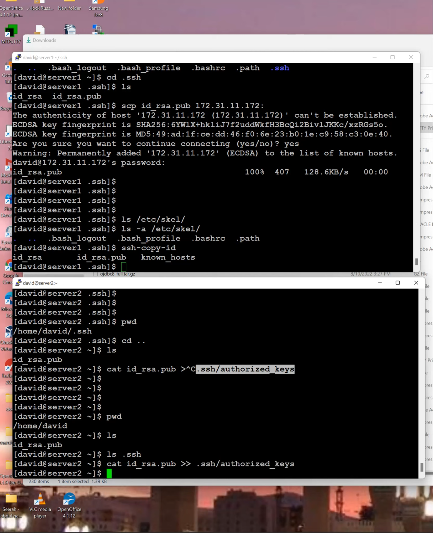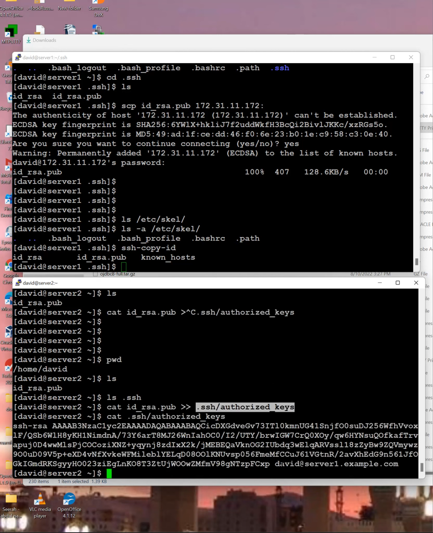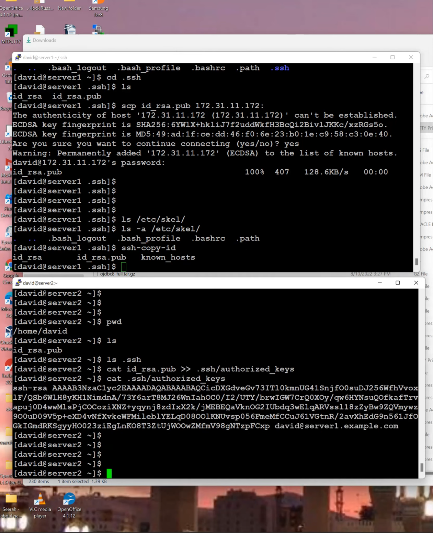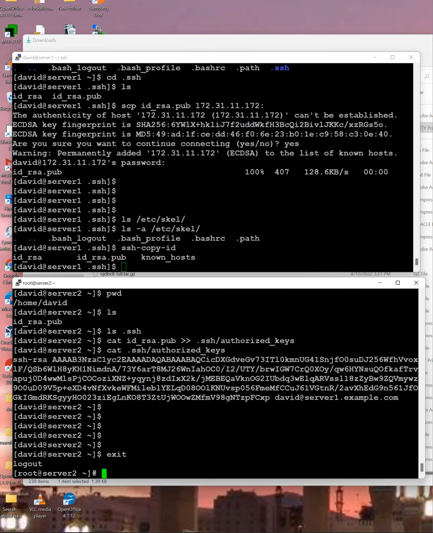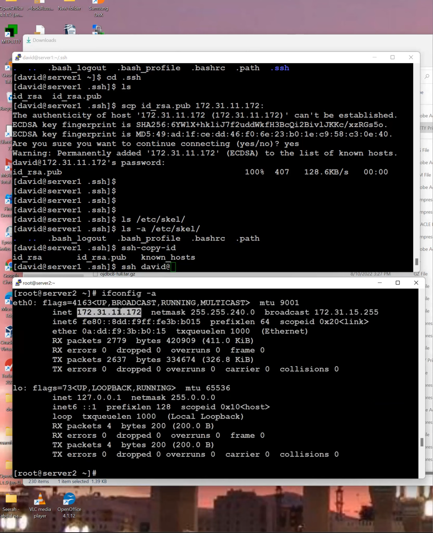Okay. Let's hit enter. Now, if we take a look at this file, see that file came from david@server1.example.com. Now let's try, let's say this computer is not going to allow password authentication anymore. Remember before we were able to do that. David at this computer's IP is 172. Okay, we'll use names in the next class once we learn TCP/IP. Right now, we didn't configure a name server yet, so we cannot use the name. We have to use the IP.